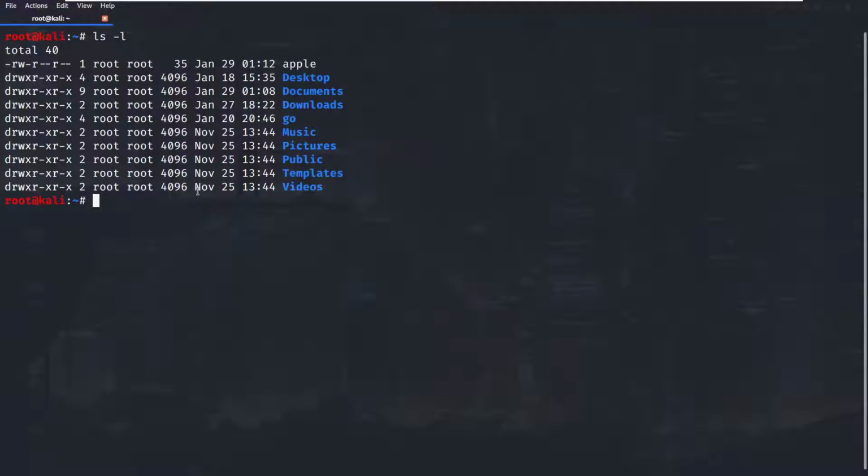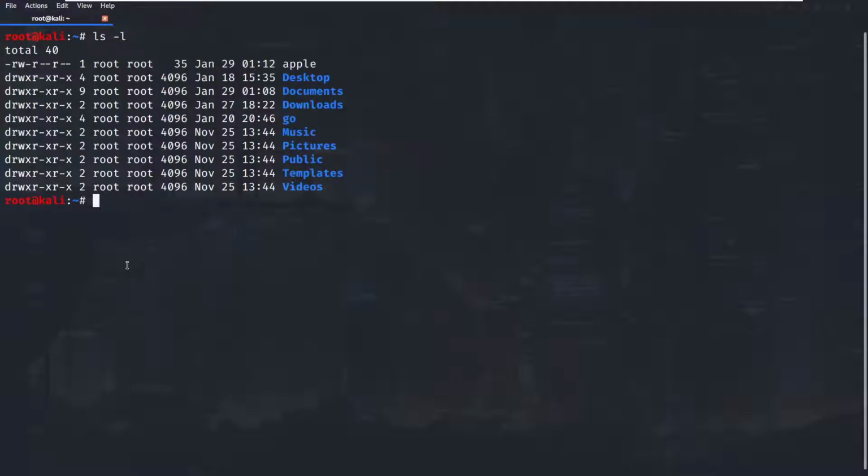We know if it is a directory due to this d flag. A normal file such as Apple here is denoted with just a dash, so there's no d there, and therefore it's not a directory.